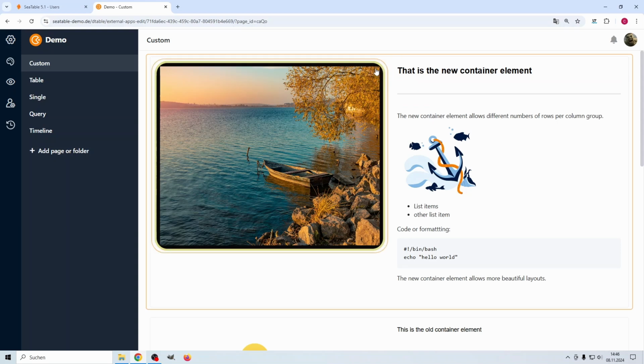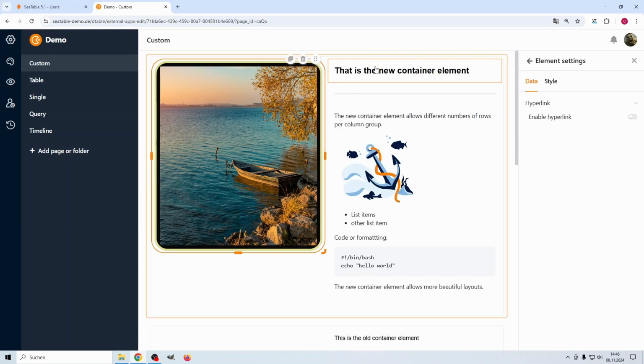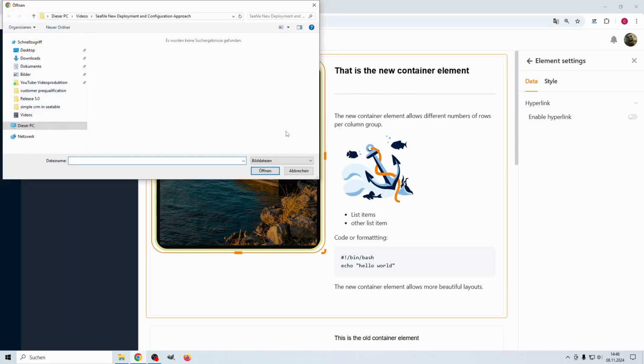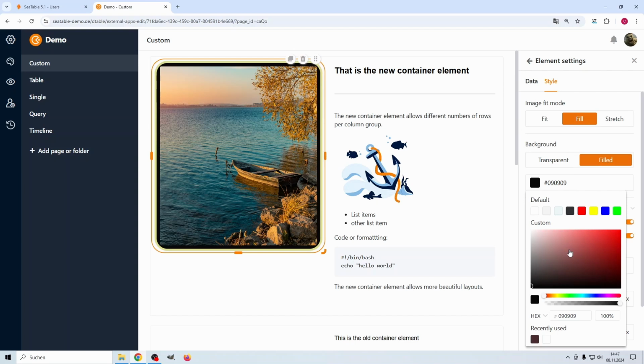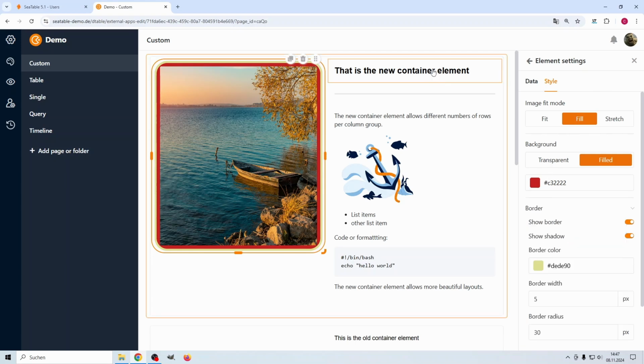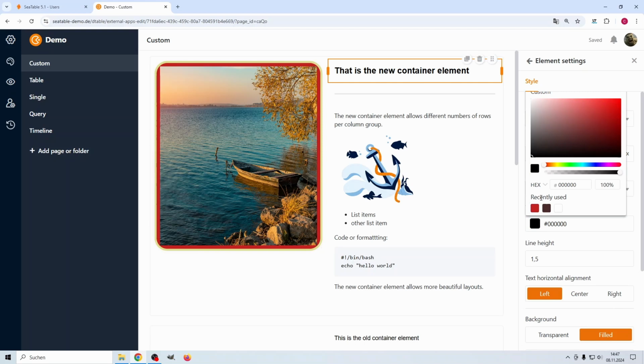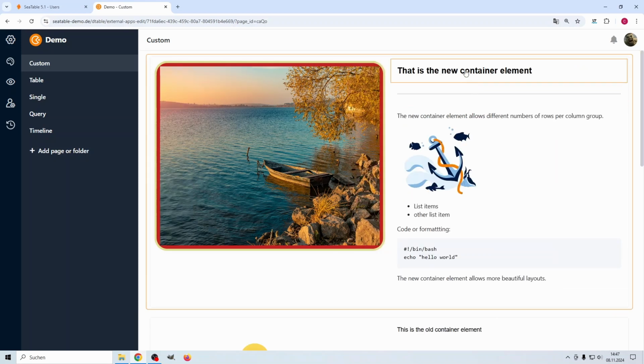For example, in the images, you can have backgrounds, you can even have transparent backgrounds. Sorry, I don't want to click here. So start over here. You can define the background color. You can define what kind of border radius you want to have. You can even make it transparent. We have added a color picker. And what I really like is if you choose a color and then click on another element, you can see the recently used colors. So it's quite easy to take over the same color again, which makes it quite smooth.